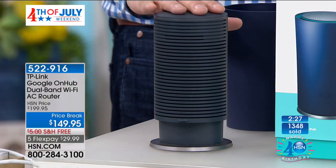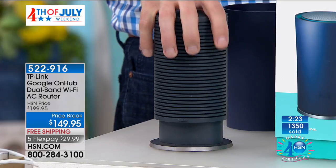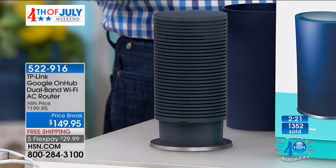But the other thing about this is it has something called beamforming technology, where traditionally with a router, when it sees a device that's connected, it just sits there. You walk out of that circle, and then you lose the internet. With that beamforming technology, when it sees those devices, it sends a stronger beam directly to that device. So now when you're walking around, that beam follows you to give you a stronger signal. Once you're connected, you stay connected, and it keeps getting as fast as you can possibly get.